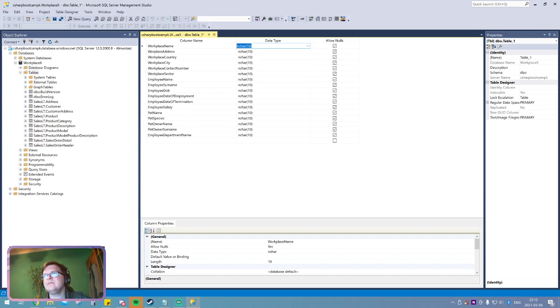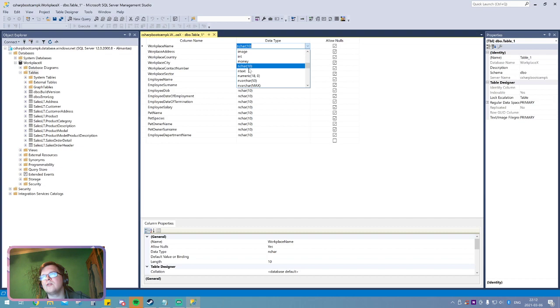So nchar versus nvarchar, basically the n means that it's possible to store Unicode characters, more characters than just ASCII supports. So that's what these could be for.